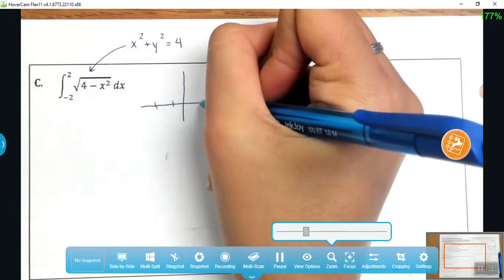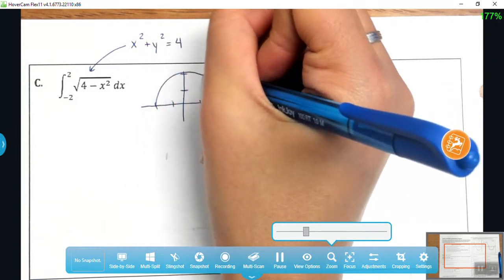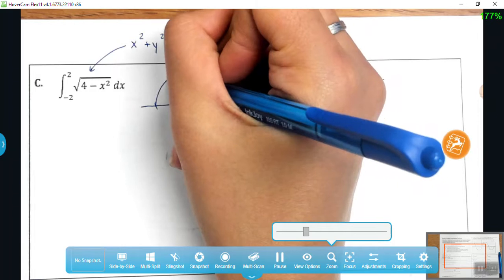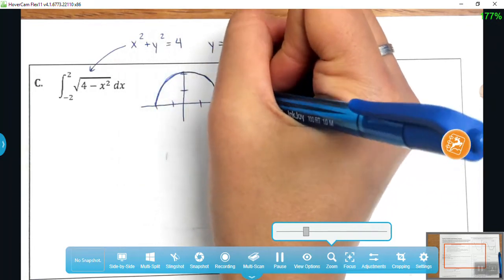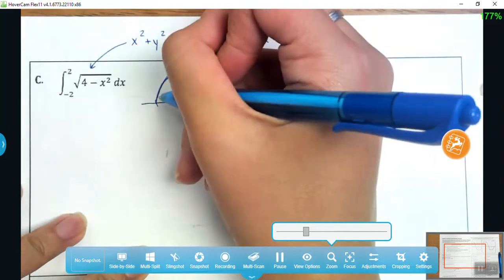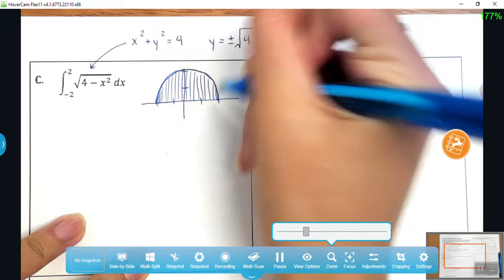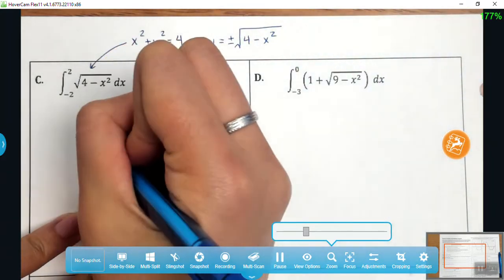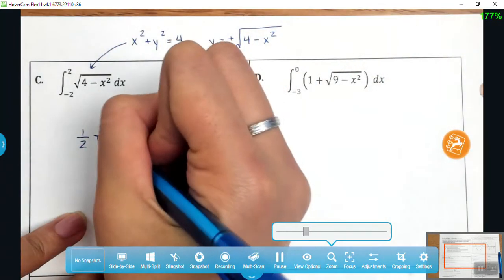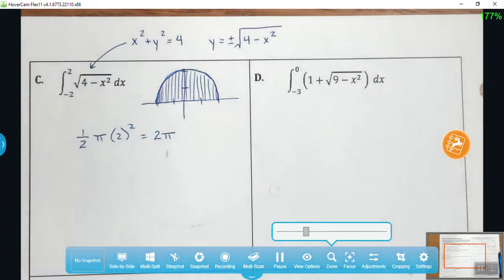You don't just throw a square in. Good thought though. And then square root your answer. No. That's how math works. That's true, John. But if you square it, then you're getting more than one answer. So you divide your answer by 2. Yes, good job, Andy. So we're finding area under the curve from negative 2 to 2. So it's 1/2 times pi r squared, r is 2, and you get 2 pi. Okay.